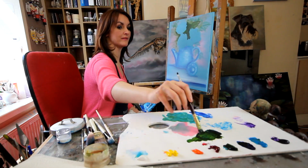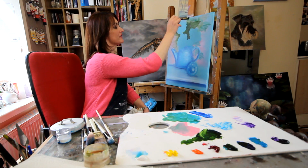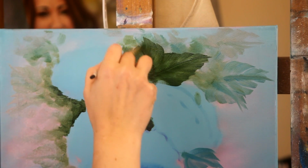And then you'll put your vein in. So that was just slowing it all down for you. As you get better at these, you won't need to put those little guidelines in, but if it helps, put them in.